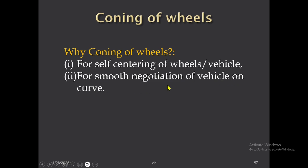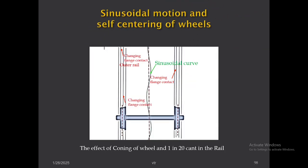So how is it happening? Let's see. Suppose let us take a straight track. The trains are running on a straight track. This is a wheel set. Suppose, for example, because of some defect, some level variation or some gauge or alignment defect, what will happen sometimes? Always because of the play, it will try to go to one side sometimes. It will not always run at the center, and equal play will not be there, because here some 8 mm and both side gap will not be there. Sometimes because of the irregularity of the track, the entire wheels may be shifted to one side. If that happens, the flange will have contact with the gauge face of the rail.